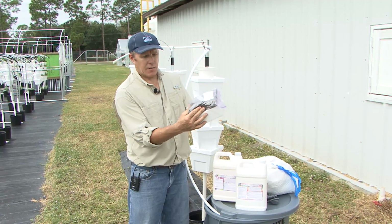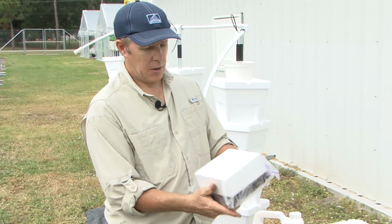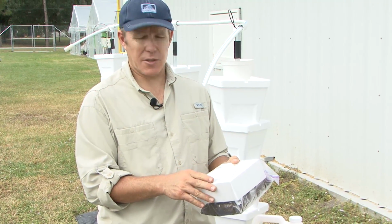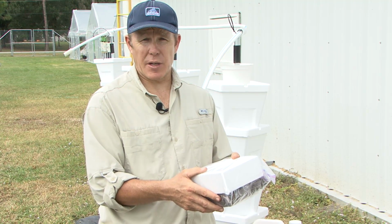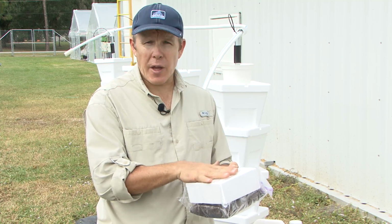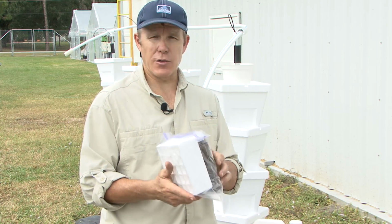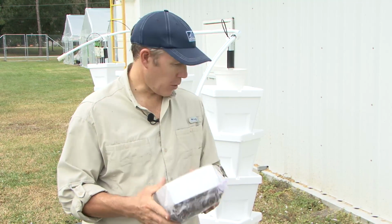The other part of the plant, actually here's kind of what it looks like. This is a bag of coconut fiber and what we call vermiculite, and that's part of what we use in a little plant starter kit that we give you. This has anywhere from 20 to 25 cells that we give you in various kits that we have, and it's a great way to start your plants from seed if you want to have that experience. If you don't do that, then you can have little plug plants that you can transplant into your garden. I would highly suggest that you get used to and have some fun with learning how to do your own seeds. That's a great part of the learning program here.